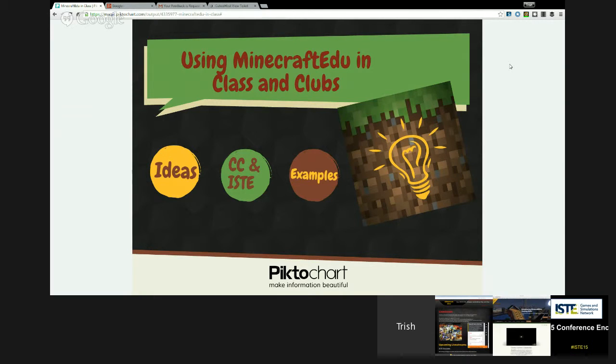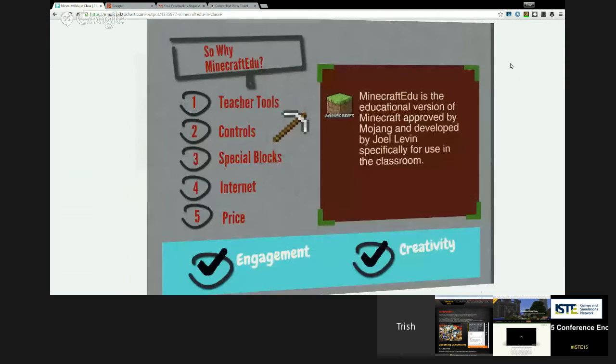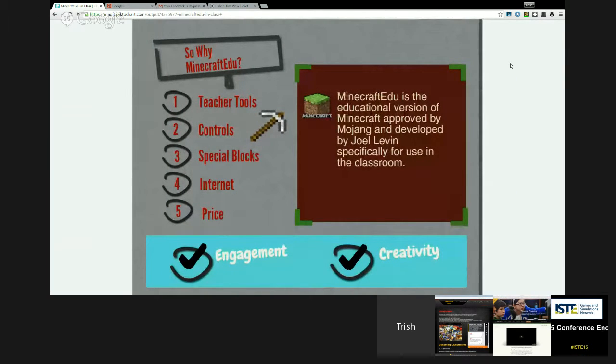So since then, I've been using it in the Minecraft Club, but it's also been slowly creeping into my school. And I do use Minecraft EDU. People ask me, why do I choose this over regular Minecraft? The reason is that there are teacher tools. Minecraft EDU is a modification of regular Minecraft, where they have added things that are not in the normal game. It's like the teacher tools, which enable the teacher, if you're wanting to set up a build ahead of time, to do so, because building can take quite some time when you're just placing one block at a time.